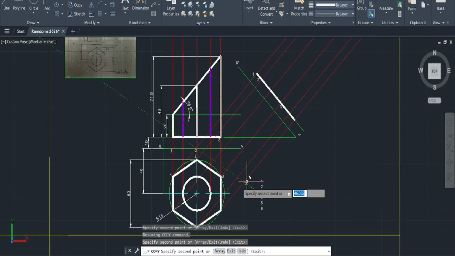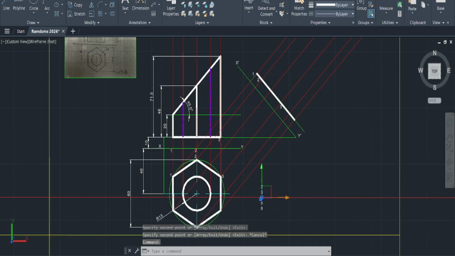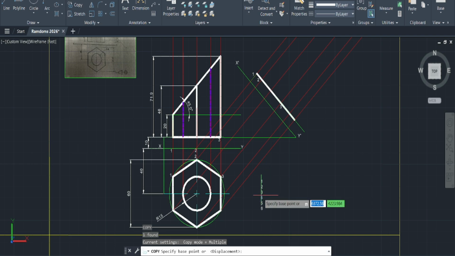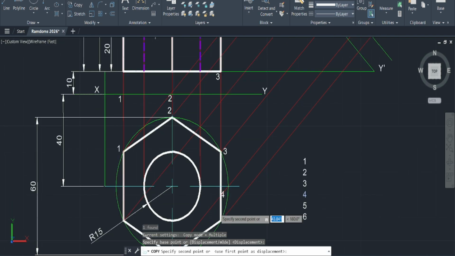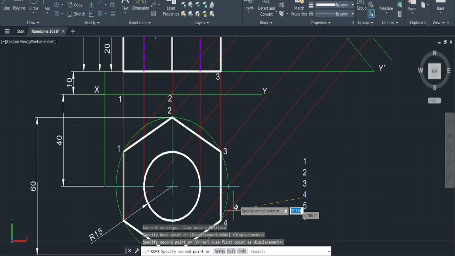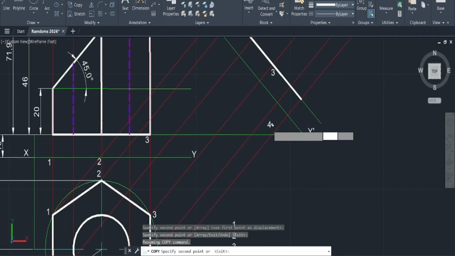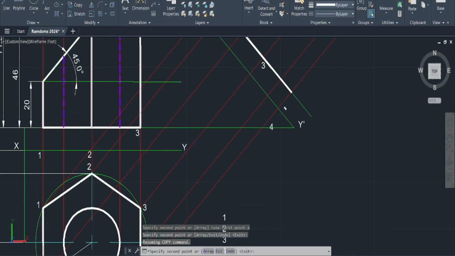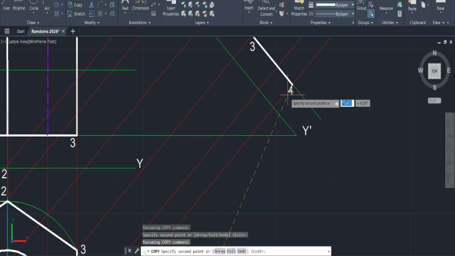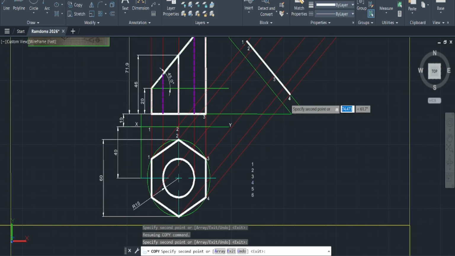So as you can see, what I'm doing is I'm just laying out the groundwork for where the projection lines are going to be. Now I'm going to go 4, enter, copy the fourth line, and we're going to mark it up here. Now I'm going to be like, okay, the fourth line is this one here, it's going to be the last one. So I'm also going to mark the fourth line off here as well.